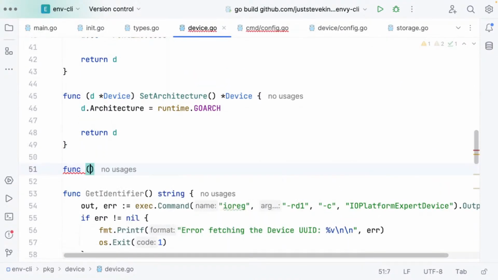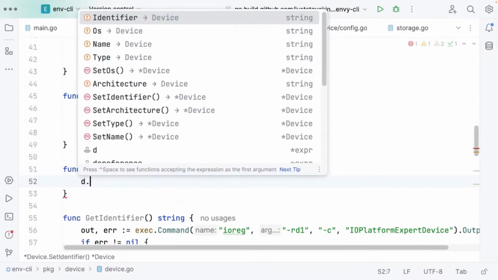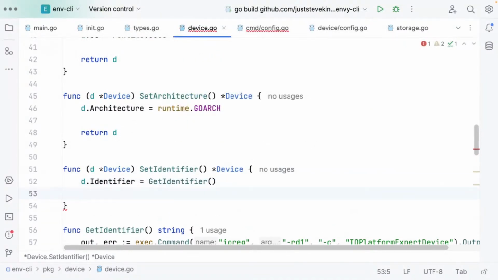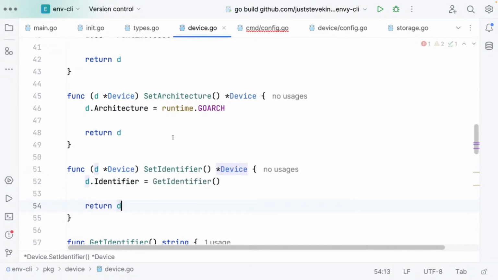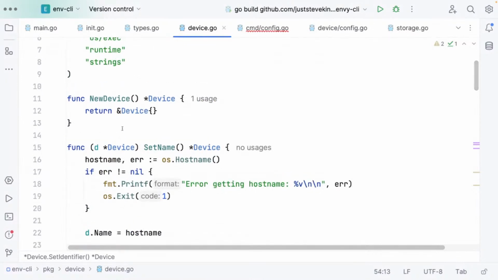Func d, right, this will be my last method before I go make a copy, I think. Set identifier. This will return device. So d.identifier is getIdentifier. Done.